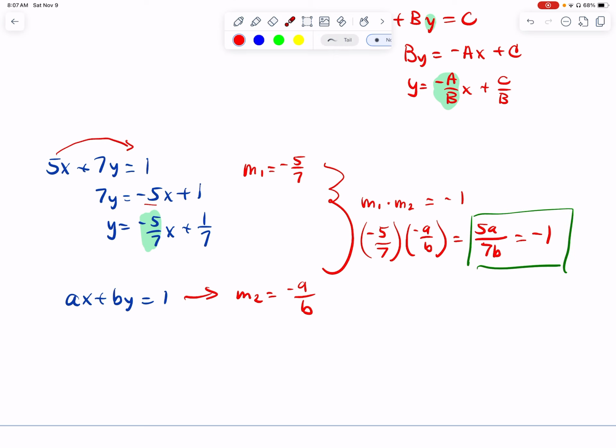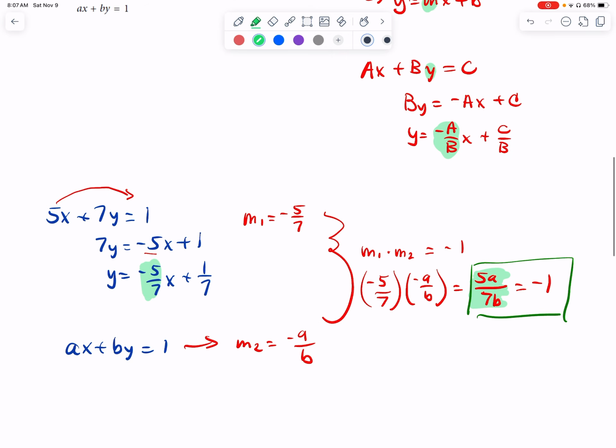Now, at this point, you can leave it just like this, or you can try to isolate the a over b if you wanted to, so you can get some kind of formula for what a over b is by getting rid of the 5 and getting rid of the 7. Basically, it would be multiplying by the reciprocal, but you don't even have to do that. What we're aiming for here is this. If we can get this to happen in one of our answer choices, we'd be in business.